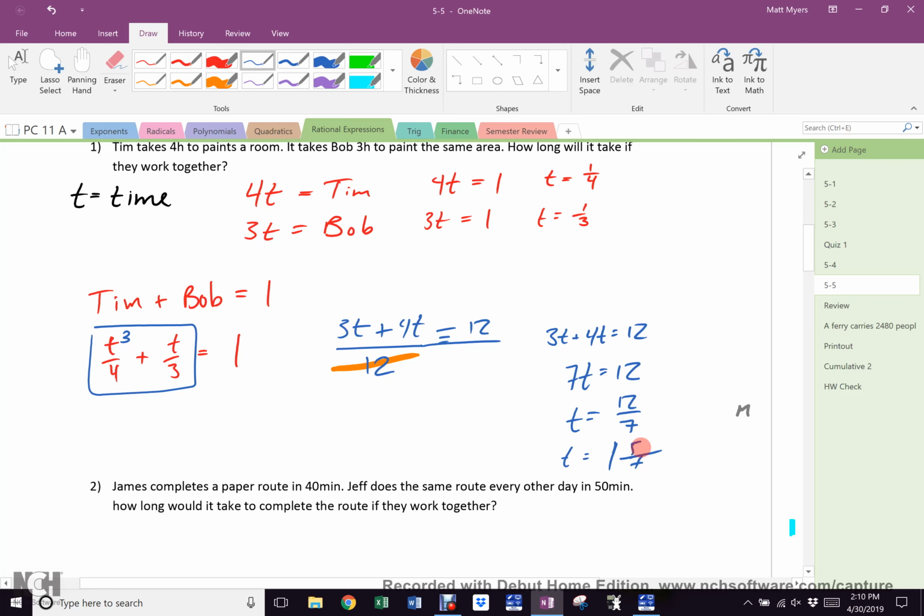Do we give fractions that way in time? We'd make it a decimal, yes? What would it be? 42 minutes. 43 minutes. 1 hour, 43 minutes. Because 5 divided by 7 gets you a fraction of an hour. Then you multiply that by 60 and you get 43. Nice job, Jack. Everybody get it? Real life problem.